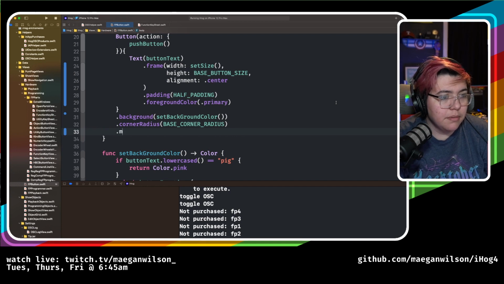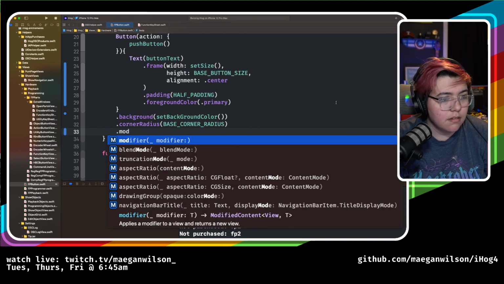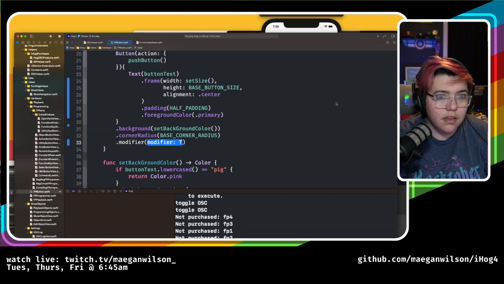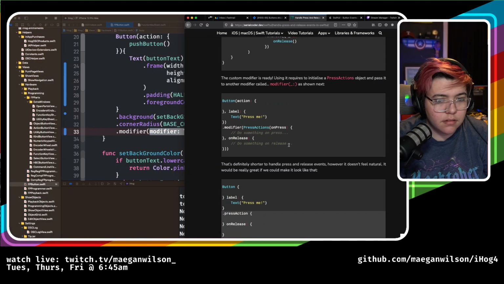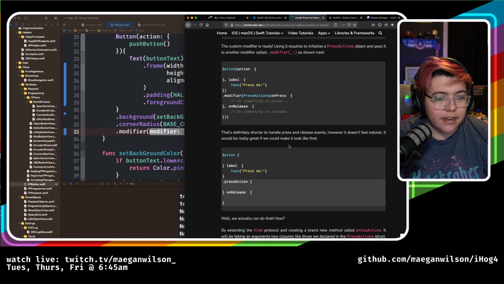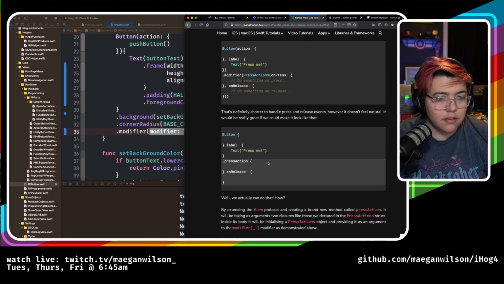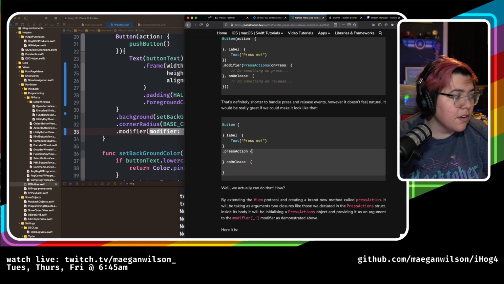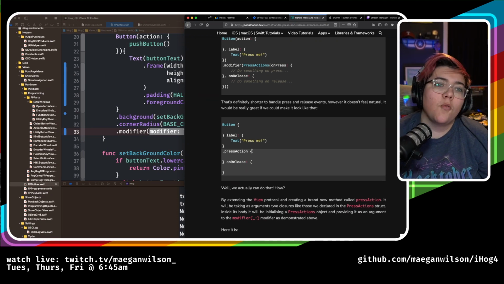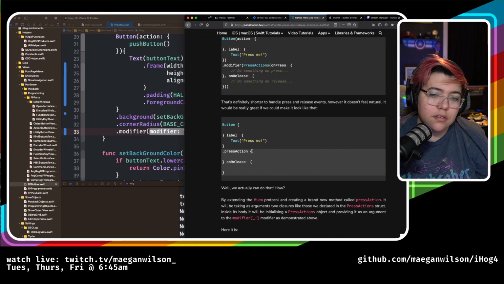All right, so we're gonna apply that modifier. And how is a modifier applied? Oh, wait. So I don't even need to do the dot modifier. I can literally just do dot press action. Okay. I also want that. I know that Xcode does extensions, but I don't know how they do extensions.